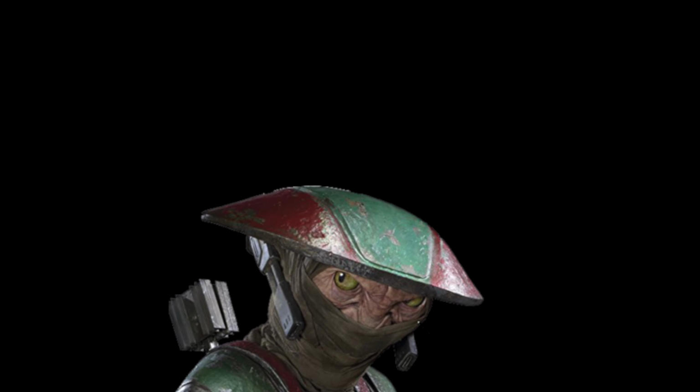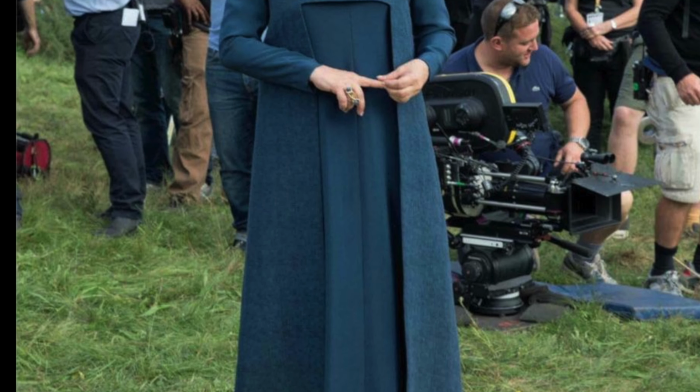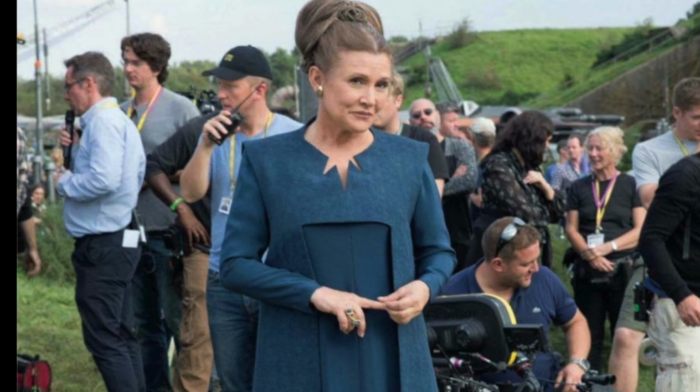And then my number one choice is a background character that I don't think gets enough credit, and it's Constable Zuvio. He was supposed to, they did him. I'm sorry. It's actually Leia in the end scene garb, where she's in this blue dress. If there's a Leia that hasn't been made, more likely than not, she's going to be my choice. It's definitely my choice. I loved the blue dress on her. To me, she is always royalty.